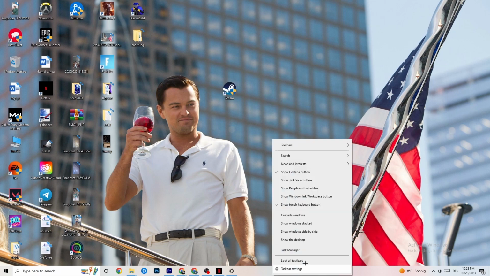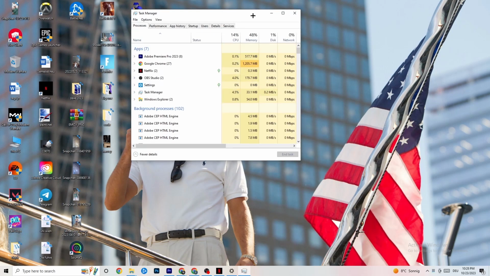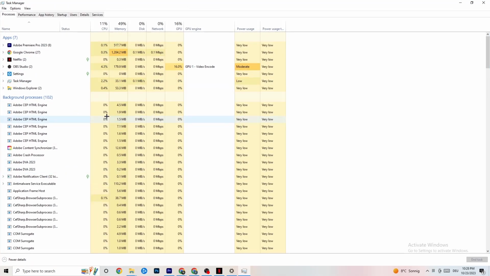So the next step, if this doesn't work, is to navigate to the very bottom, hit your taskbar, right click, and open Task Manager. This will pop up, and I want you to maximize it so we can see it better. Navigate to the top left corner and just check if you're on processes. As you can see, there's GPU and CPU usage, and if there is a high CPU or GPU usage at the moment, that could mean that something is taking too much power or performance from your PC.